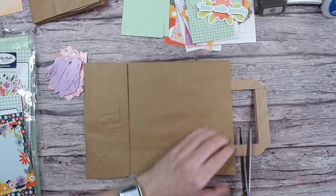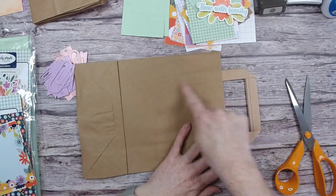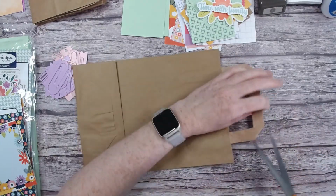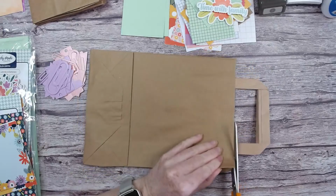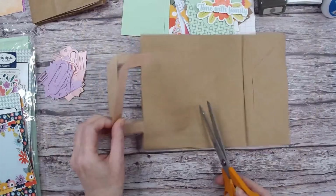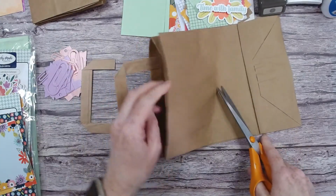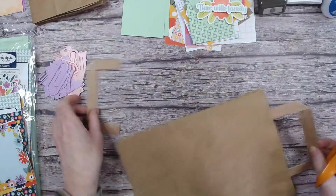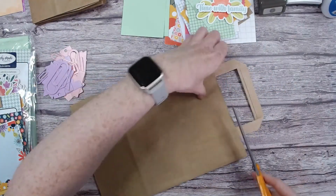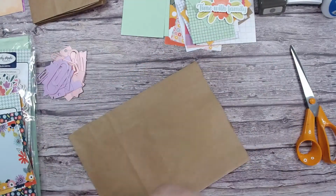Right, so what I'm going to do is trim off these handles here. Some paper bags have the handles on the front just there. Just tear them off. You've seen me do that before if you've watched any of my paper bag tutorials. So I'm just going to snip that off, and this one as well. There we go. We'll be fixing the inside in a moment. Trim that off. There we go.